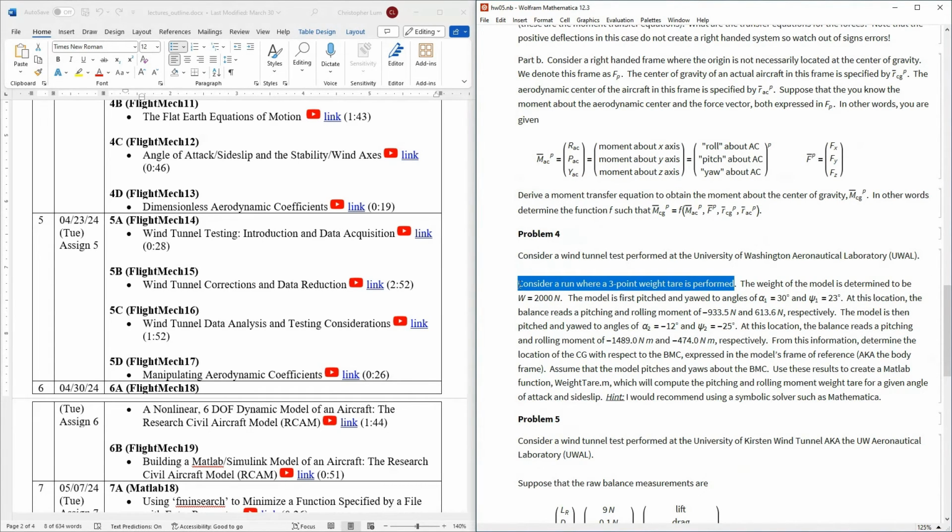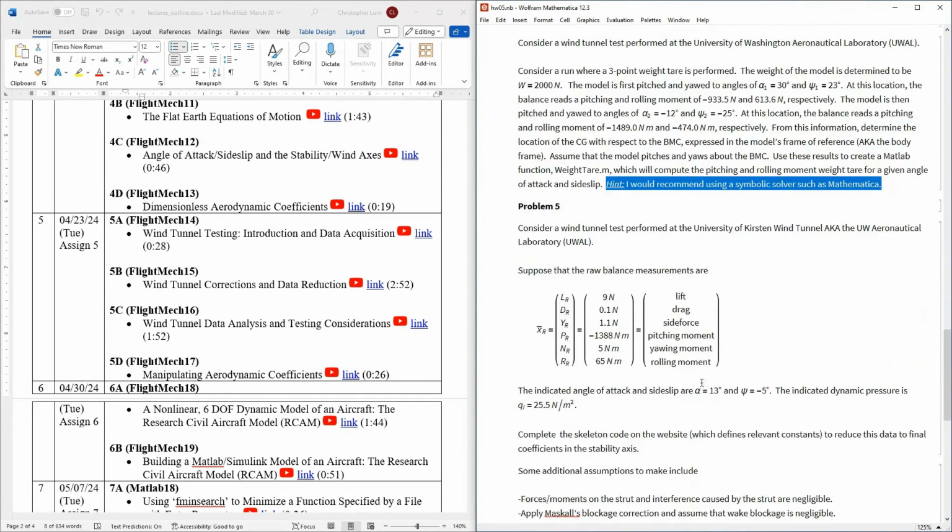And again, I think it would probably be easier if we watch the videos first, and you'll see that this is actually not that complicated an idea. All you're trying to do is correct for the fact that the CG of the model in your wind tunnel is going to induce some rolling and pitching moment on the balance that you're going to measure. We need to tare that out. So this is a procedure that is sometimes done in order to obtain that correction. And you can see it's really just solving a bunch of equations algebraically. Of course, these equations might not be fun, so I wouldn't recommend doing this by hand. I would recommend using something like Mathematica to actually perform these manipulations.